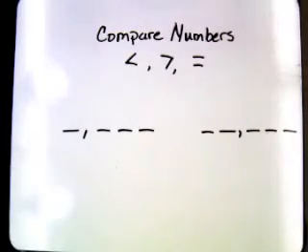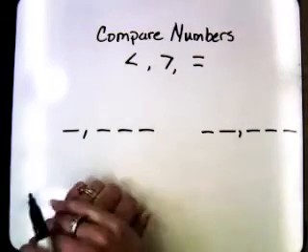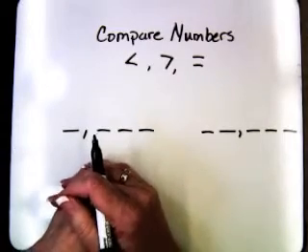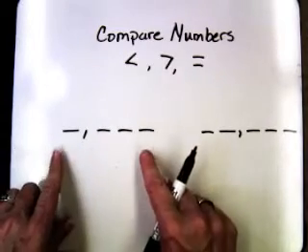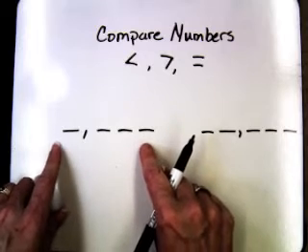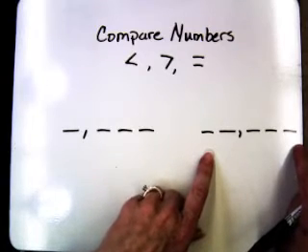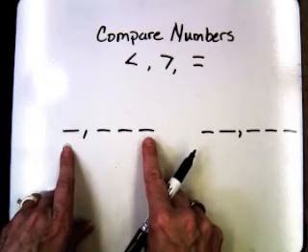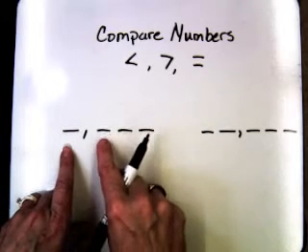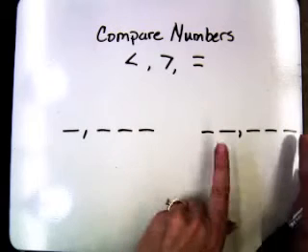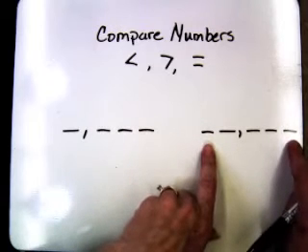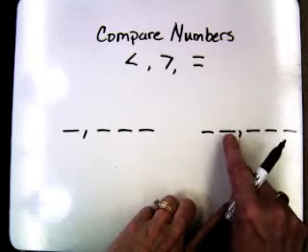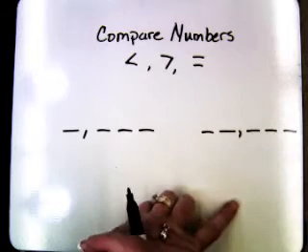that I was going to compare, and they could be any numbers. I could fill these blanks in with any digits. The first thing I want to do when I'm comparing numbers is I want to look at how many digits or how many places there are in each number. When I look at this one, it only has 4 places: ones, tens, hundreds, thousands. When I look at this number over here, it has 5 places: ones, tens, hundreds, thousands, 10,000s.